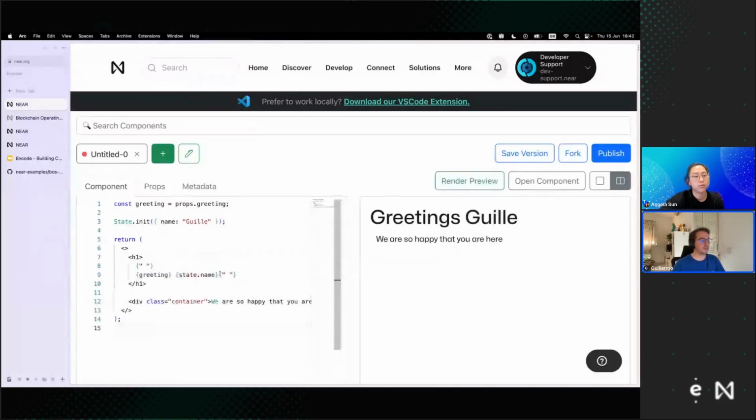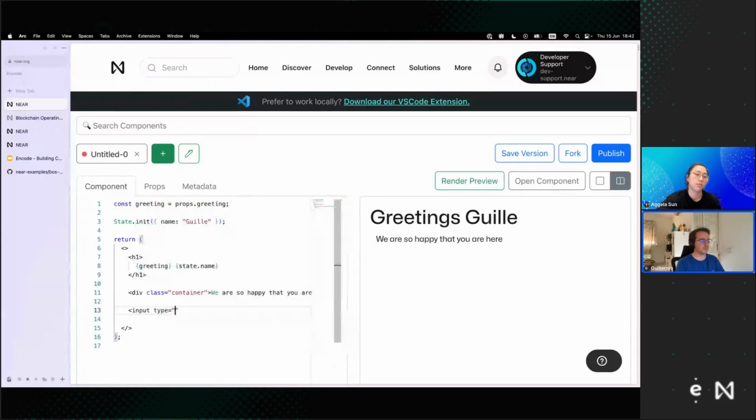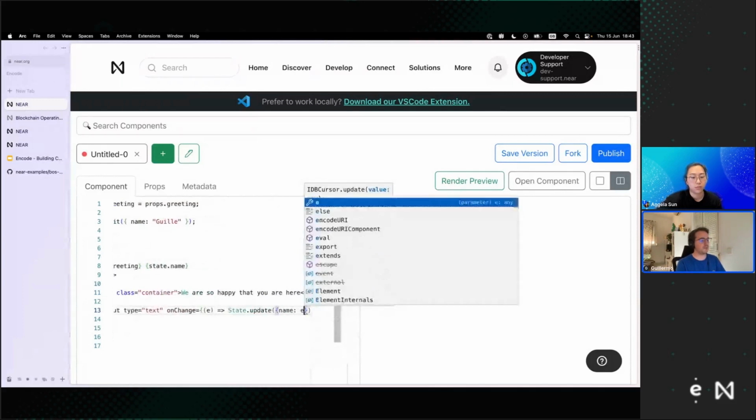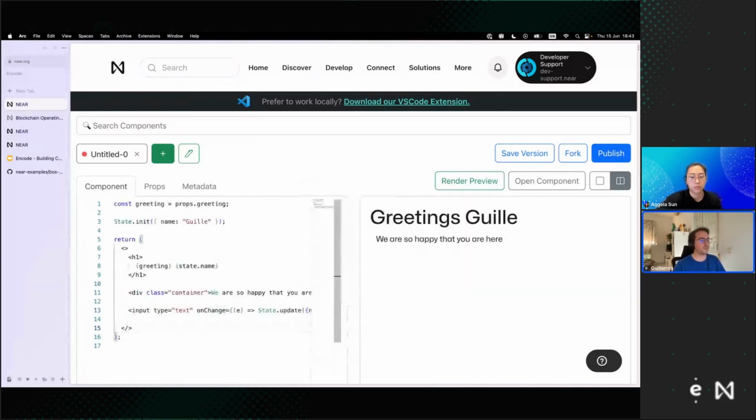And the nice thing about this state is that it will actually be updated in real time, as it happens in any React application. So if I have an input of type text, I say onChange, I want to execute the method that takes the event and updates the state, putting the name as the value of the thing that is changing.